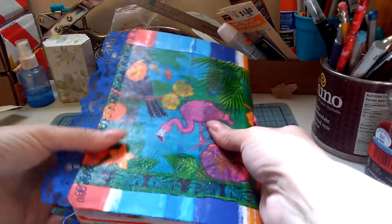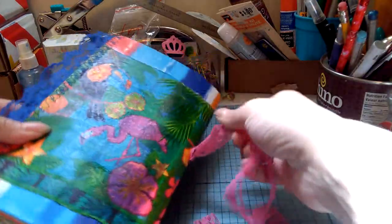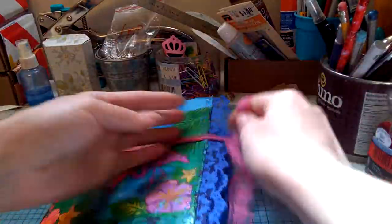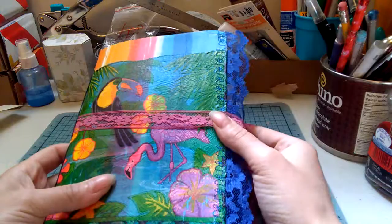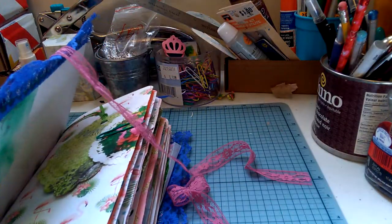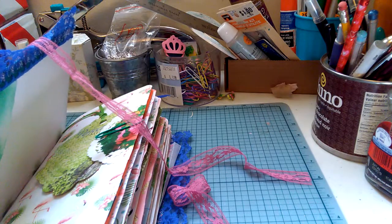This is the back of the book, exactly the same as the front. And then it just ties closed with this vintage seam binding. I do this kind of closure on a lot of my journals. I like it, so that's what I do. Well, I do other closures, but that's what I do on a lot of my own journals.